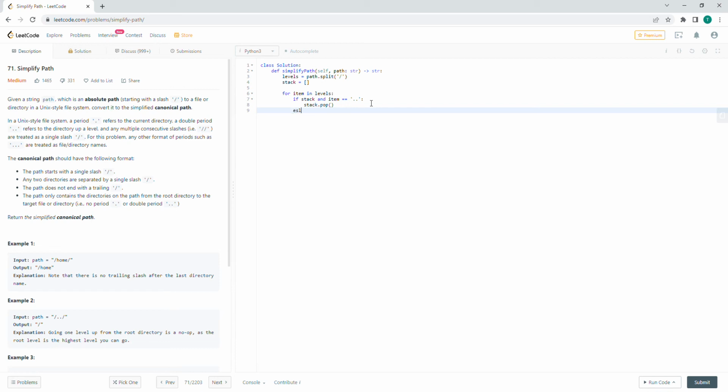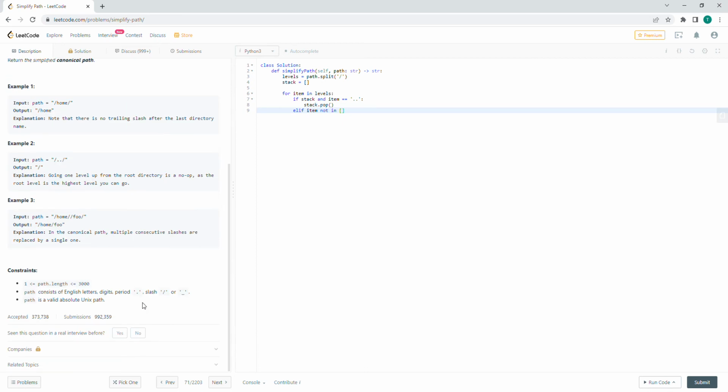Another condition is else if the item in the levels is not in the following set. So what are the things? If it's not an empty string, if it's not a period, and it's not a double period.